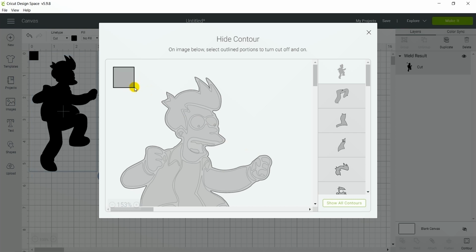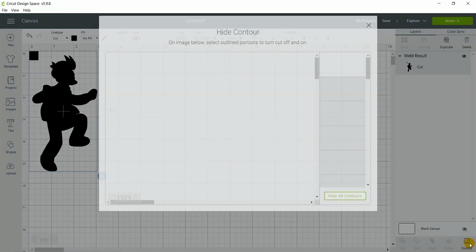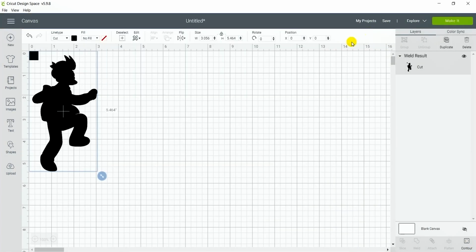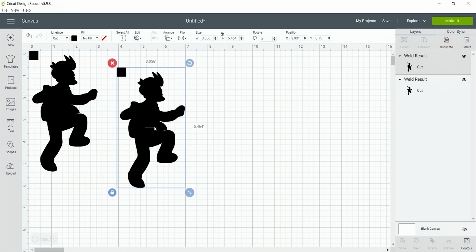Either by hovering over the shape and selecting it, or by finding it in the list of shapes. Exit out the contour window to finalize your selection. But just know that you can always open up the contour window if you want to remove or add a shape. Let's duplicate this layer and move on to the next color, which is his red sweatshirt.